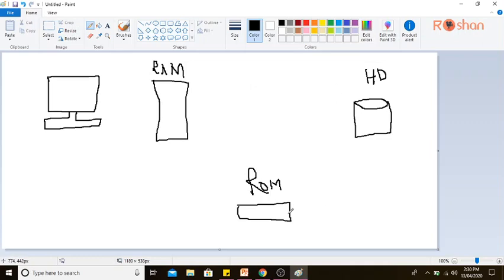First, ROM is active. Okay, first ROM is active. ROM goes into the hard disk, takes the operating system, OS, from the hard disk to the RAM. Okay, so first ROM is active, goes into the hard disk, takes the operating system and loads it in the RAM. ROM's work is over. Okay, so once we start the computer, it takes some time.